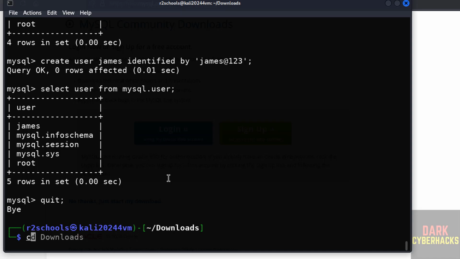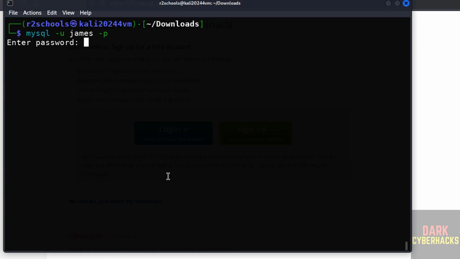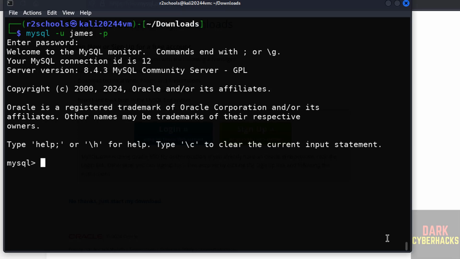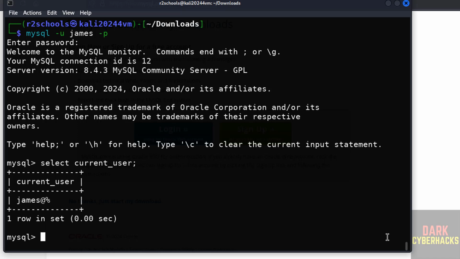Now connect to MySQL with the new user. See, we have successfully connected with the new user. Let us verify the currently logged in user. See, we have connected with the user James. Now exit.